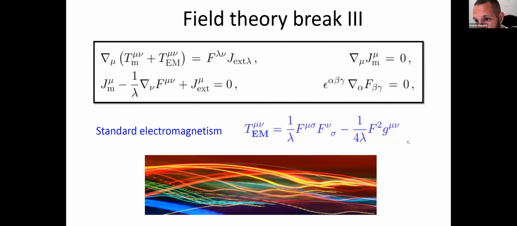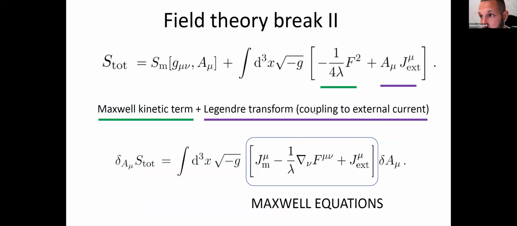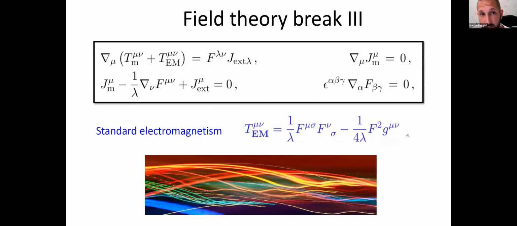Now, the hydrodynamic description of these systems is very different from before. Why is it very different? Because the stress tensor conservation is always there, but now the stress tensor has two components. There is a component from matter, whatever it is, and a component from the electromagnetic fields, which takes the standard form of the electromagnetic stress tensor. Then you have the conservation of the current, which is automatically imposed here. But on top of that, you have an additional dynamical equation, which is nothing else than Maxwell equations, the one here on the bottom left. And together with that, you have the Bianchi identity, which is just a consequence of the gauge structure.